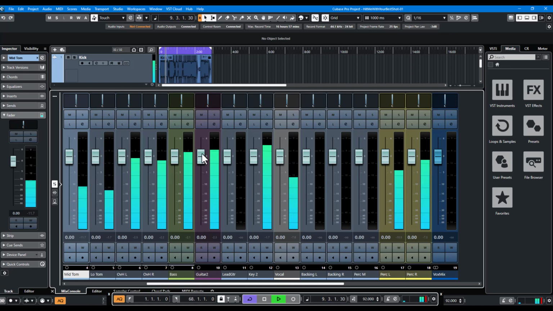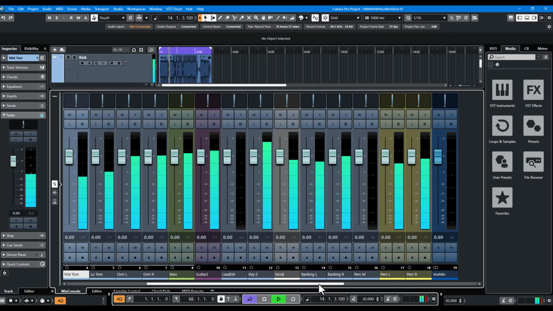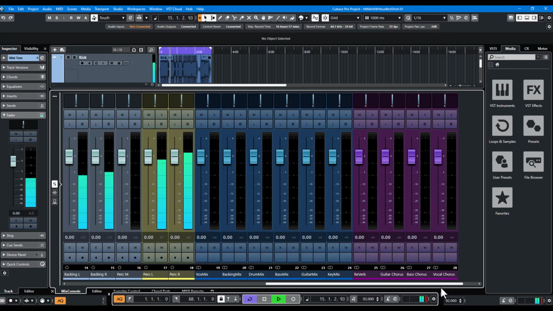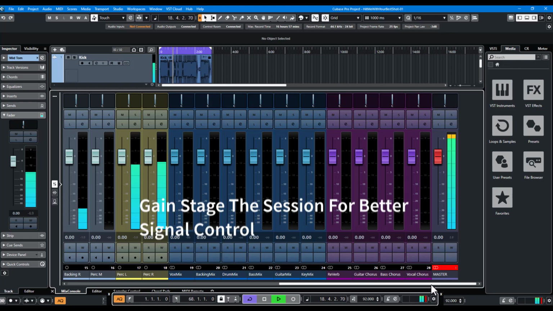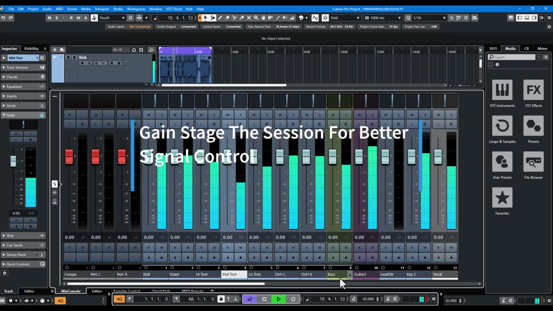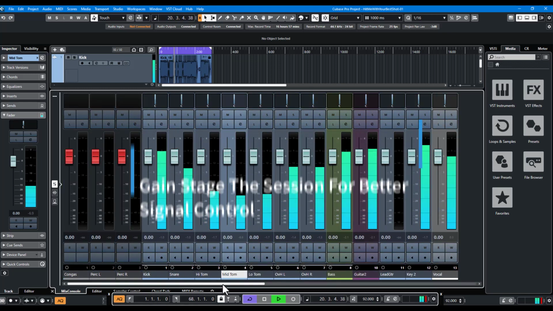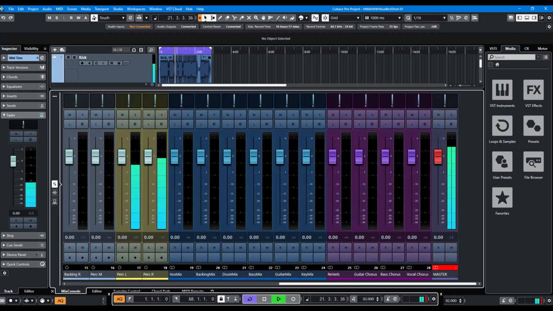And as you can see, we've got all the faders at unity, 0, and I'm going to let it play through and give me the values. And then I'm going to go set my gain stage. Now I do have a video on how I do my gain stage, and everyone does it differently, so you need to figure out what works best for you. And as you can see, right now they're peaking like crazy because none of the tracks are gain staged. So when we come back, we're going to see if gain staging will, at least from the jump, help us with our levels.